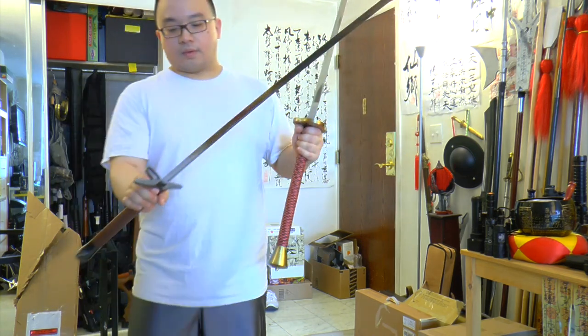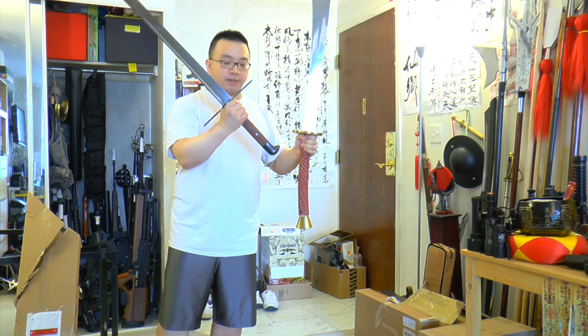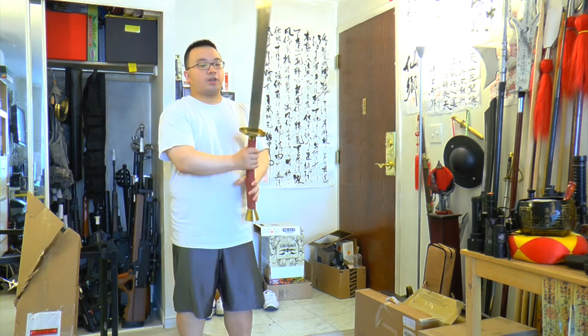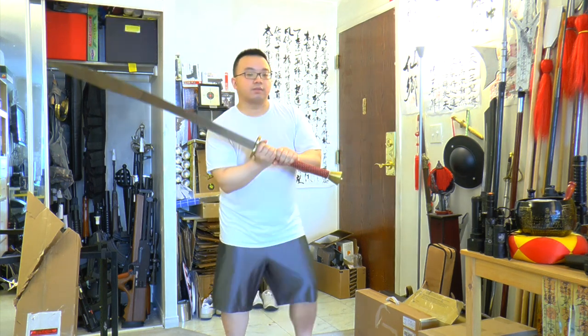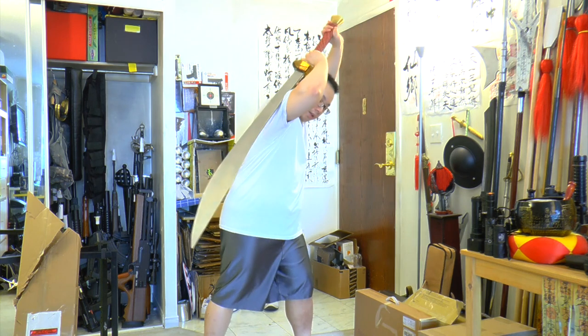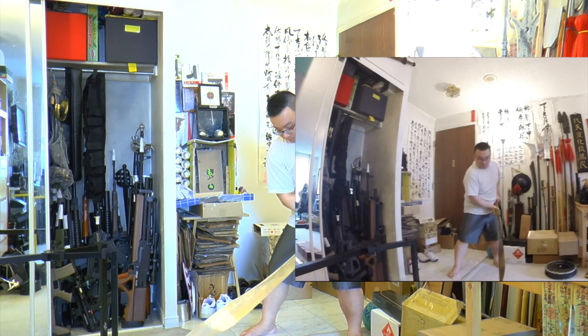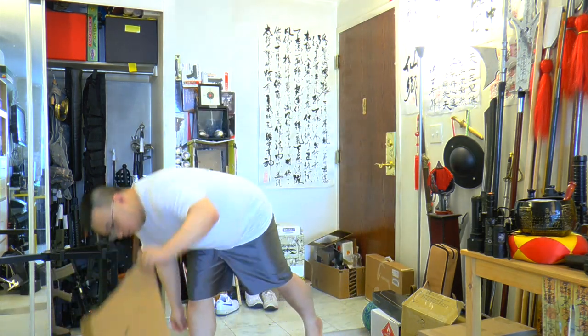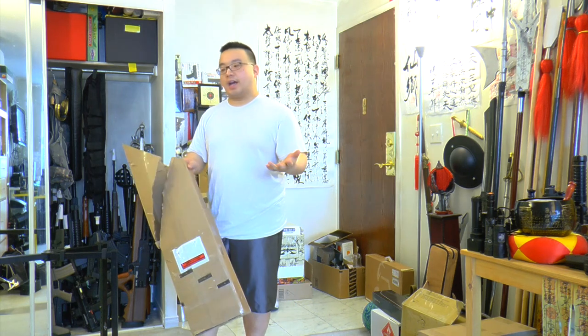For the handle, the Chinese one has a much longer handle for more leverage, and this one has a smaller handle. For the Chinese one, you can hold it like so, like this, and you can also hold it like this to block. Okay, you can also hold it like this. So both sides, this long handle gives you a lot of leverage for chopping, like this. It is almost like a semi-pole arm. Yep, the blade is not sharpened, but I was just trying to show you the action.